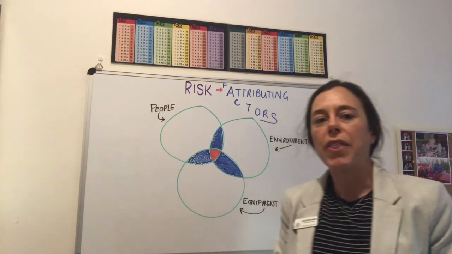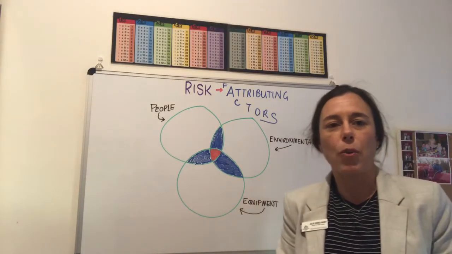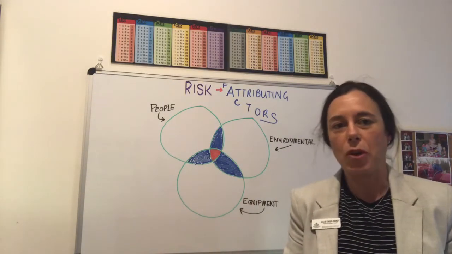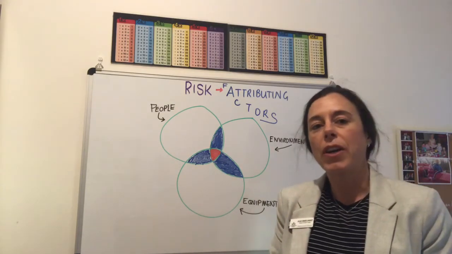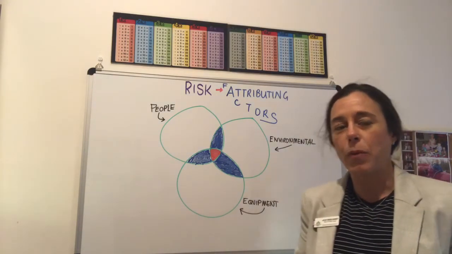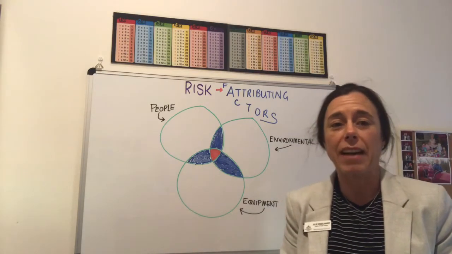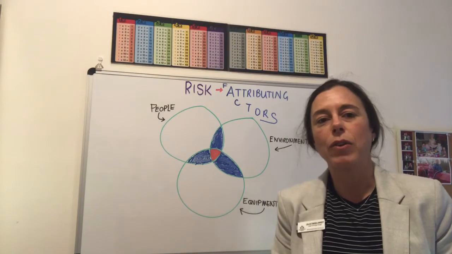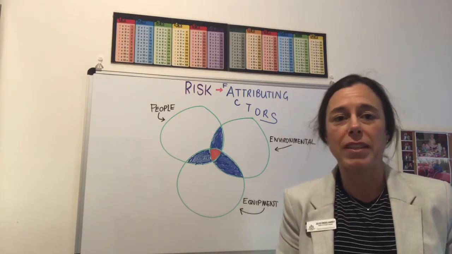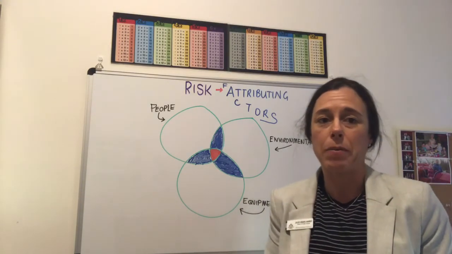Okay, so what we're thinking about is a scenario when everything's going to go perfectly. So let's use the example of bushwalking. And we're going to talk about all of the things that we need to have in place and have correct for our bushwalk to be a success. And then we'll have a look at what happens when we start removing some of those factors and where we end up on the diagram.